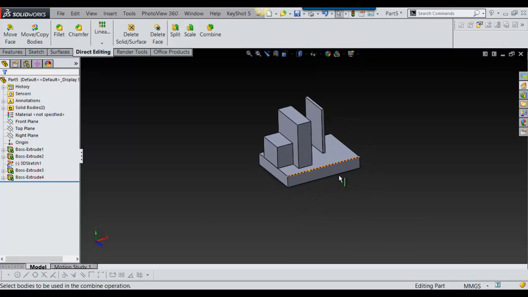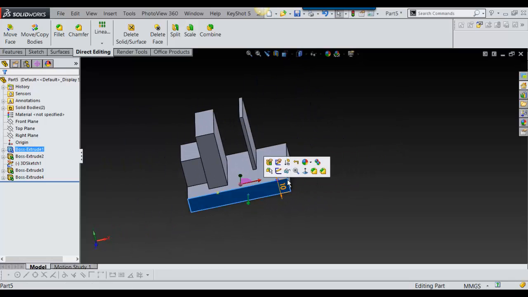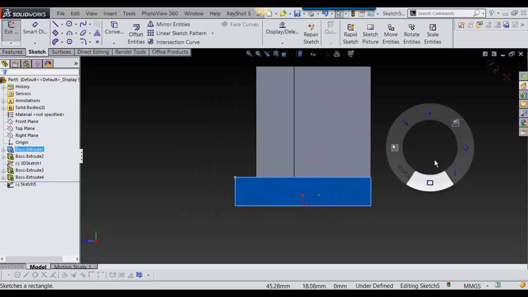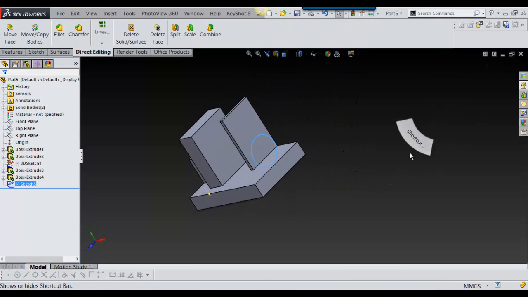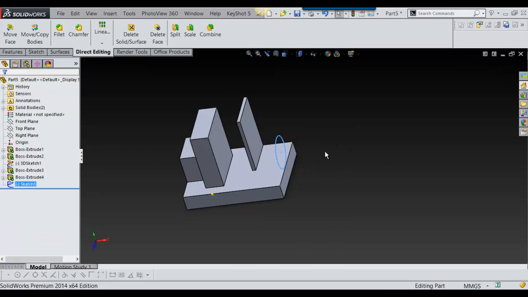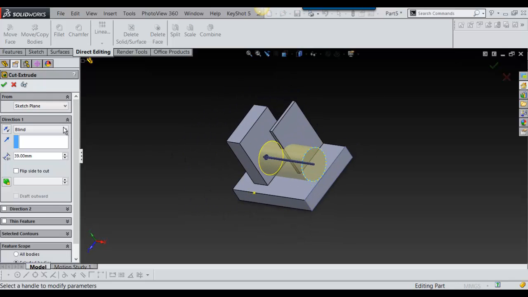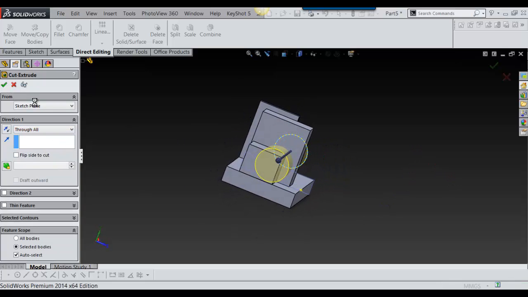There's also, let me show you one example too. There's a sketch. I'll do sketch on this. I'll just put a circle here for the meantime and extrude it. Oops. Well, this time we're going to do extrude cut. So extrude cut works the same as the others. You could do blind. You could do through all, which is going to cut through the whole thing.